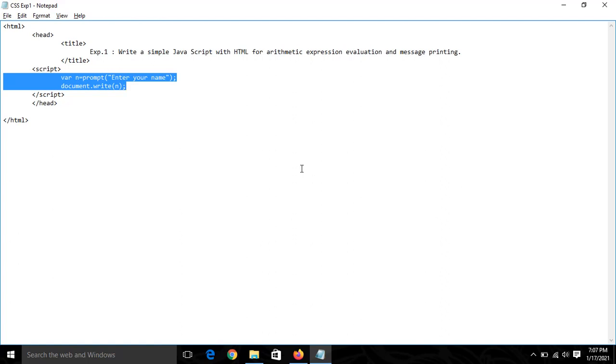We'll start by creating some variables, say n1, n2 and then n3, three variables for calculation of addition of two numbers. Then we will write n1, we will write the prompt function and we will ask the user to enter the first number and we will store it in n1. Then inside n2 we will ask the user to enter the second number.